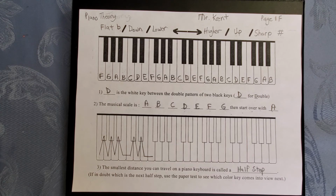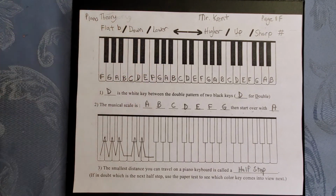Starting on that F. Go up a whole step. Go higher a half step. Double sharp it. Go lower a half step. Go down a half step. Double sharp it. Double sharp it. Go down a half step. Where are you? Should be on B.